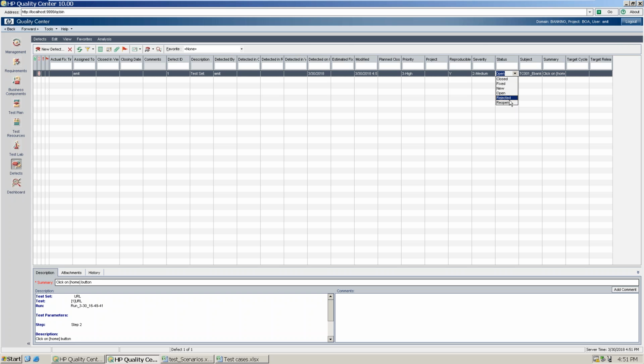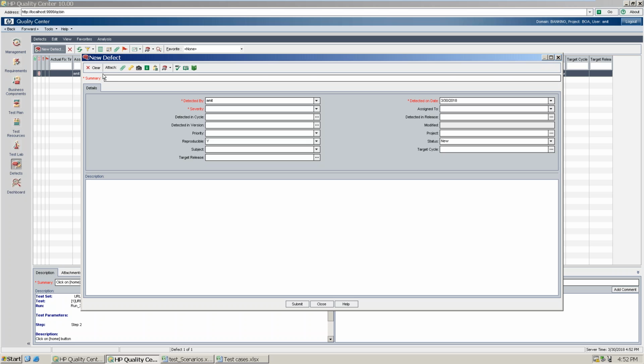Okay, and if the developer did not accept the defect, then they will just go ahead and reject it. If everything is working, go ahead and close the defect. So like this, you can raise a defect from your test tab, or you can raise a defect from your defects tab also. What you have to do, go to your defects and then click on this new defect. So you will go ahead and enter the summary and then description. So this is how we are going to raise the defects.